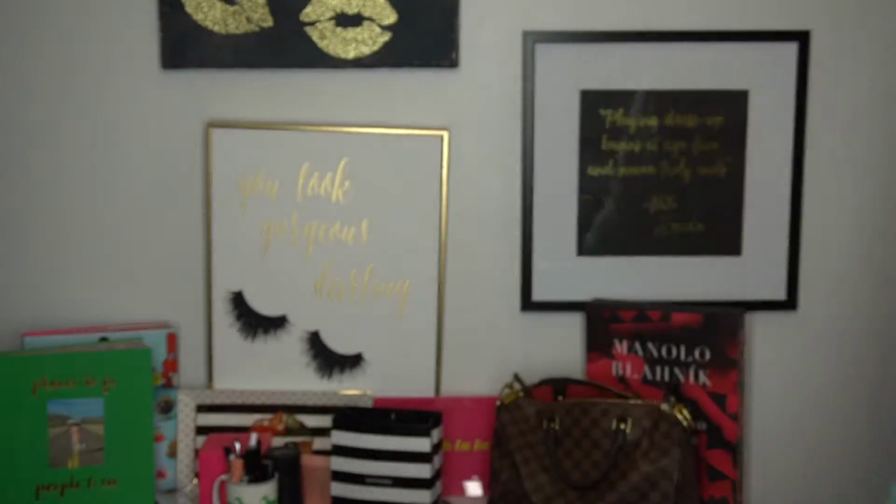And I'm going to be right back. I'm going to go get a washcloth wet and wipe around the areas, and then we'll talk about my nighttime skincare that I use after I use this face mask. So I will be back in just a moment.